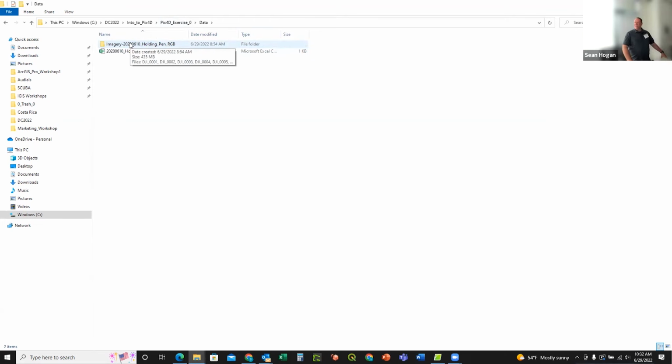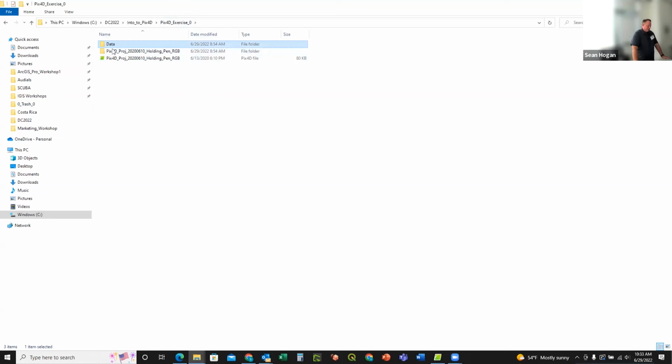If you ever move your data from one computer to another, this all has to be in the same relative position or the project breaks. I mean, it just will not open. And so you've got to keep the file organization the same. If for any reason during the workshop, and this pertains to people that open their data on a different drive or they've downloaded, I can show you how to repoint the Pix4D project to the correct data for it to work again. I think Pix4D has made that easier, and I found a workaround to make it easy for everyone to avoid having that be an issue.